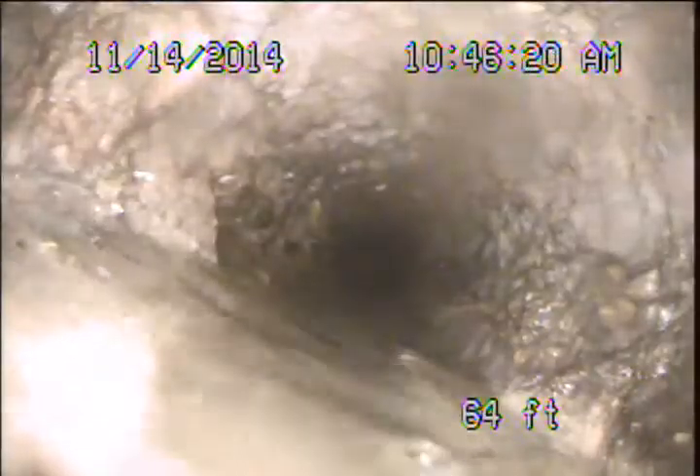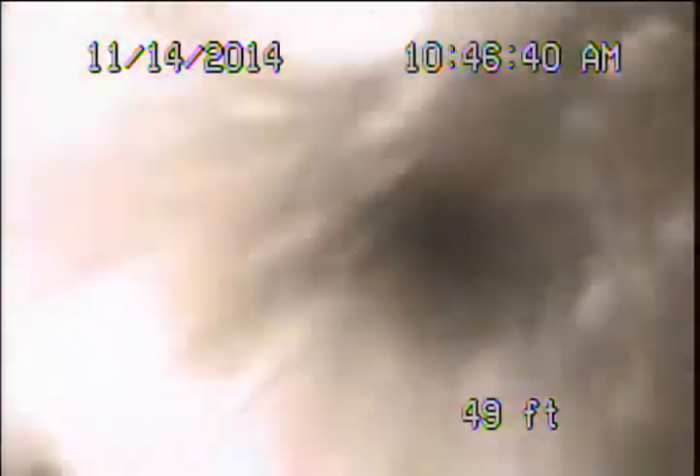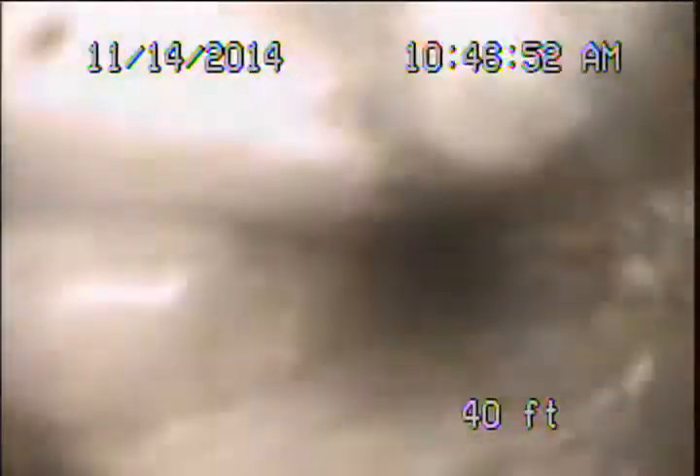That last 7 to 8 feet — you can see here where we go in and out of the water. The pipe's doing what we call pocketing: areas that are rotted out that are holding water, and that's going to accelerate the deterioration. So there's really nothing else to say here — it's time to upgrade this original cast iron pipe, and that's going to also include any of the original cast iron piping left in service under the structure. I just can't keep the camera lens very clean as we're pulling back through this — that's all the rot and debris from the pipe falling apart, rumbling rust flakes and scale and stuff like that.